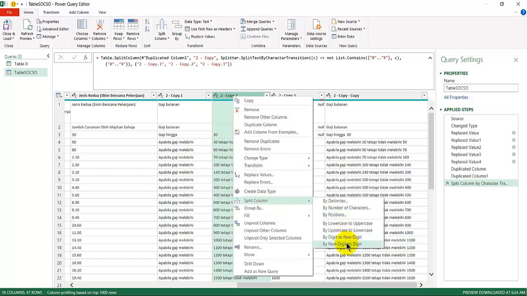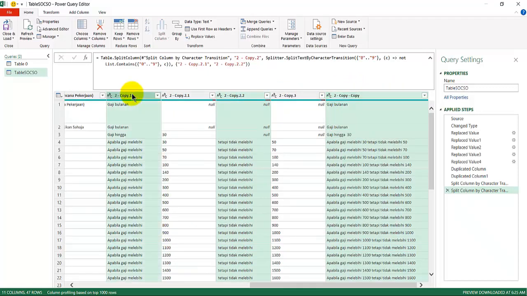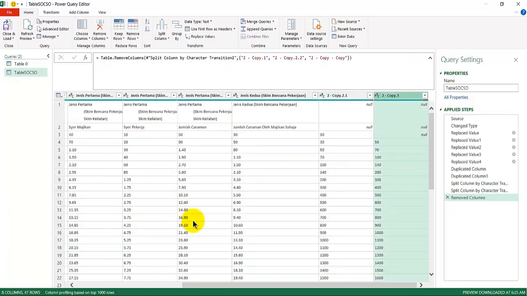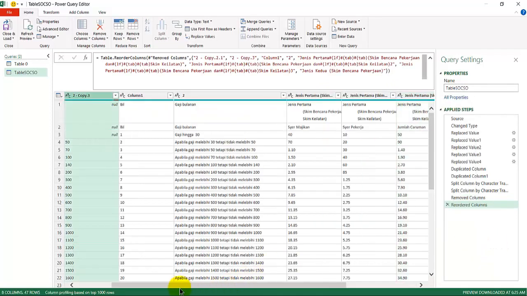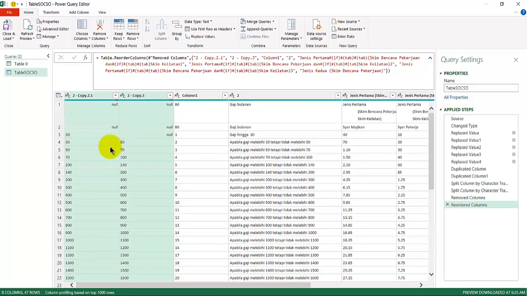Split column, digit to non-digit. All right, looks like I got a 30, and it's about the same. So I can just hold the control key, select this item, this item. I don't need to right click and move column, and right click this, move to the beginning, and we have this 30, 40, 60, 50, 50, 70, 70.